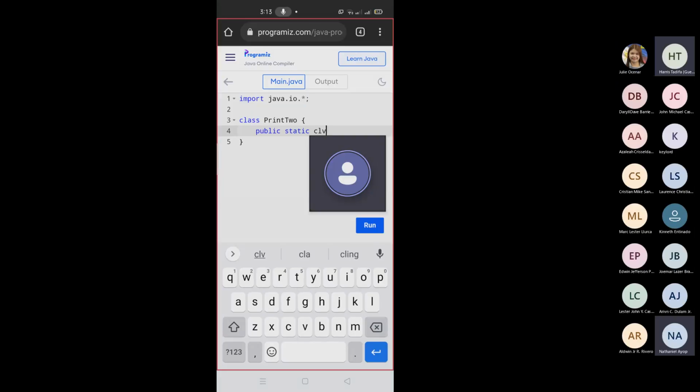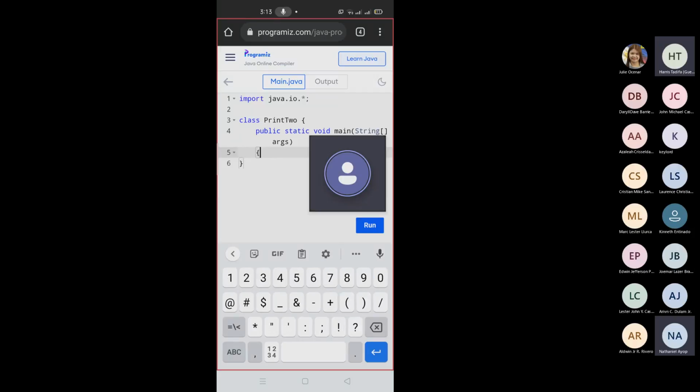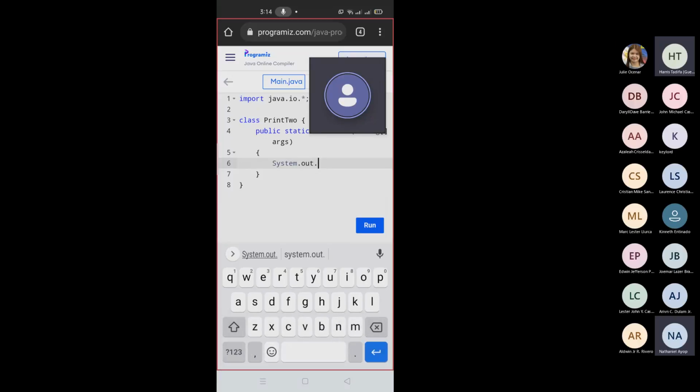Public static void main, String, hard bracket. Tapos close parenthesis. System.